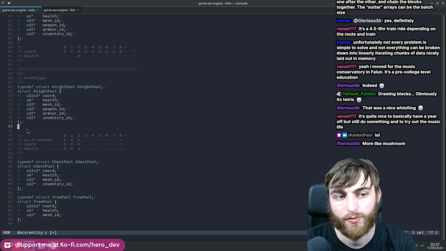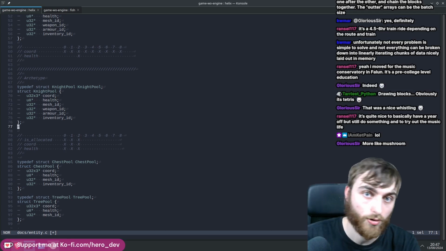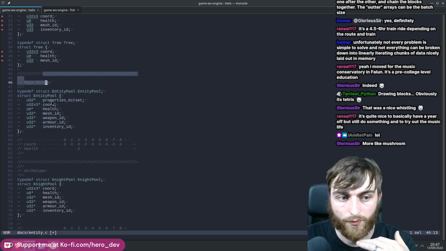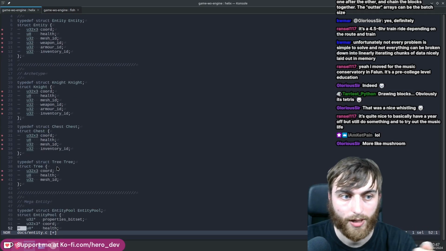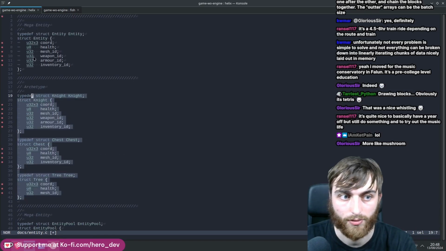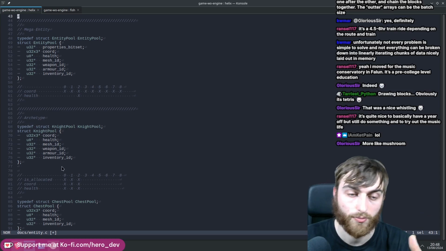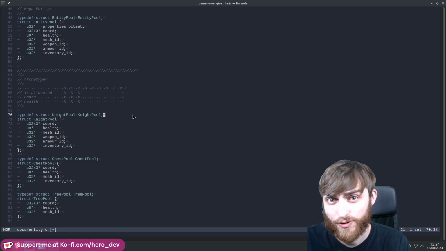So there are a couple of things that I want to address. Doing this archetype approach is obviously far more complicated than doing this mega entity approach, and doing any form of structure of arrays is far more complicated than just doing an array of structures, right? Arrays of structures are way easier to debug and implement, but structure of arrays is more complicated, and furthermore, archetypes are also more complicated as well. So another thing to be aware of with the archetype approach: it is not a golden bullet.